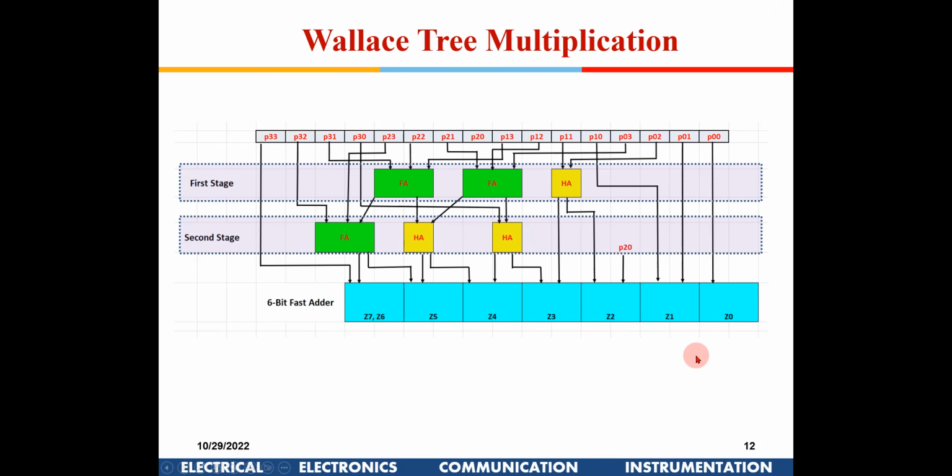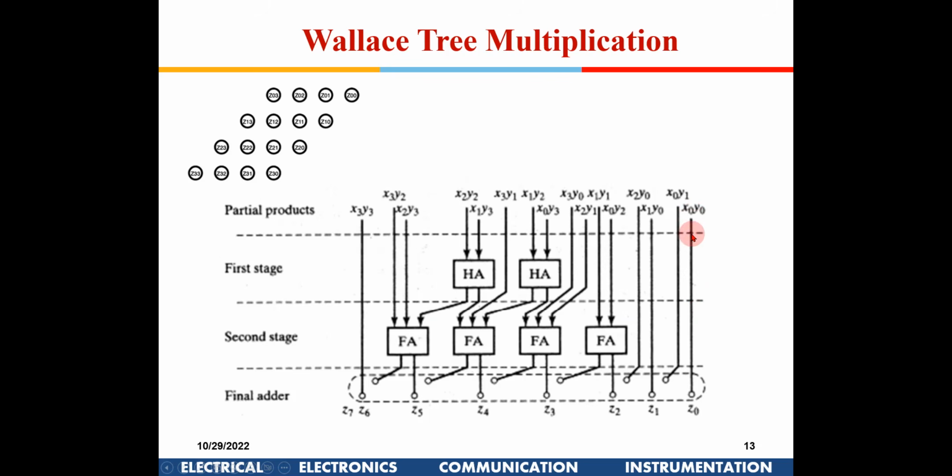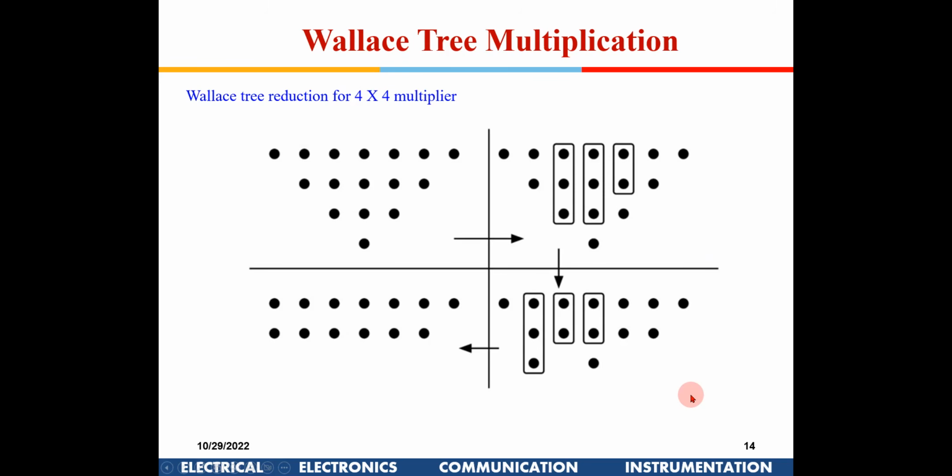Yes. So it should be Z5 down to Z0, and 1 carry. It will come from the Z5 block. 1, 2, 3, 4, 5. 1, 2, 3, 4, 5, 6. This is just a wire. Yeah, like somebody said, Z0 is just coming as a simple wire. From here to here is a 6 bit adder. This one is just taken out as it is. Like here it is shown, it's just coming straight.